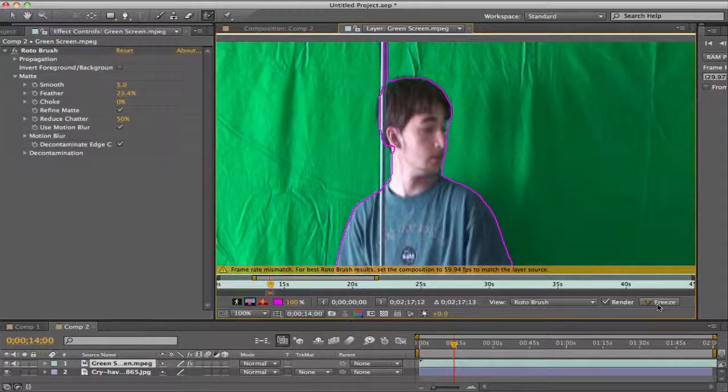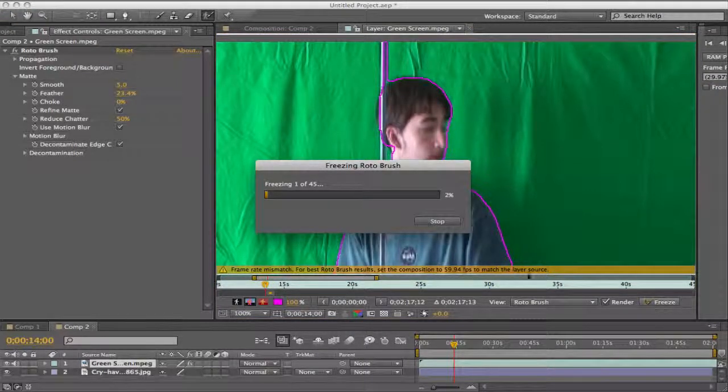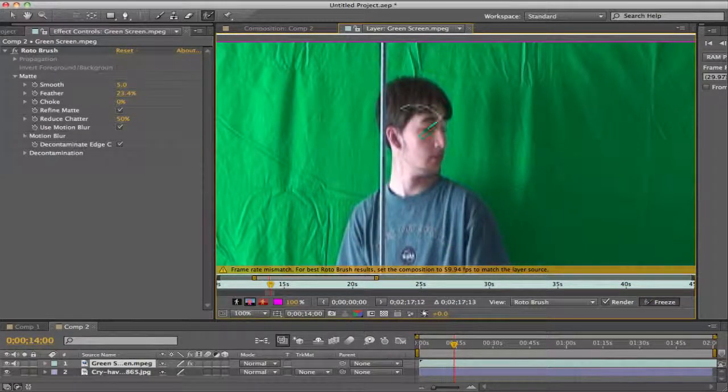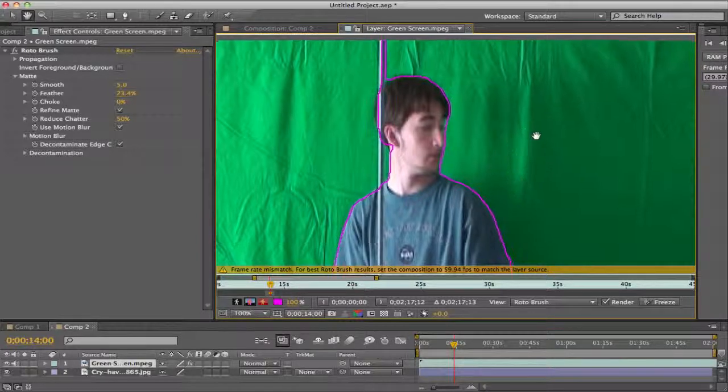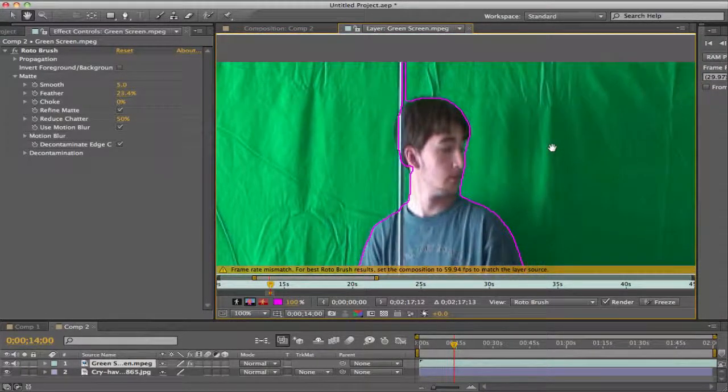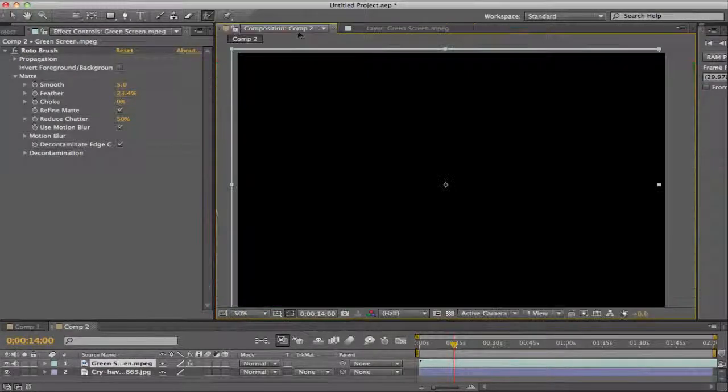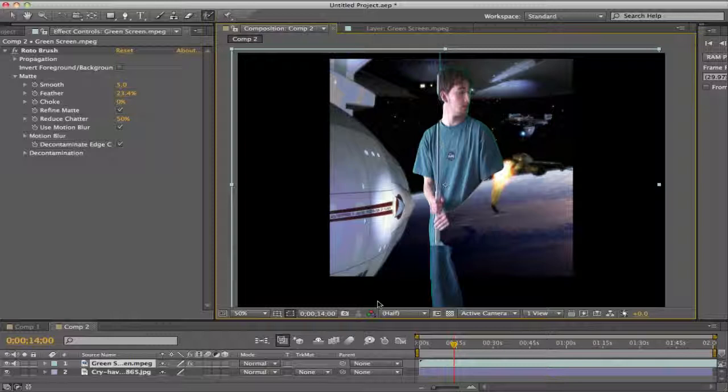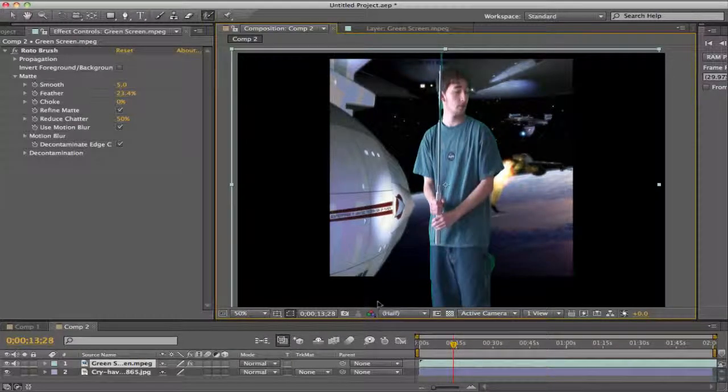But once you're done, you hit this freeze button. Then it goes through and renders. I'm not going to render it because I don't want to sit here and do nothing. But once you freeze it, you can't edit it. You're done. Not completely. If you want to edit something, you just hit the freeze button again to unfreeze. Then you can go through and do whatever you want. So, tweak settings, freeze it when you're done, and unfreeze it if you need to do more stuff. A very awesome tool, a very spectacular tool. Obviously, I didn't really do anything, so.